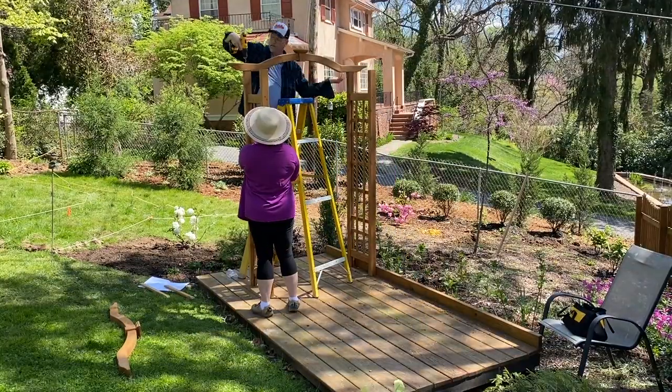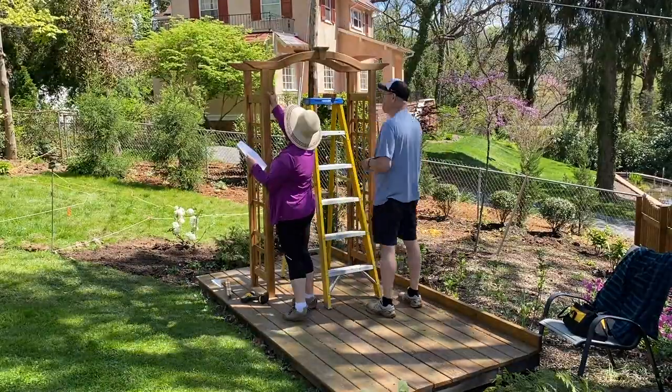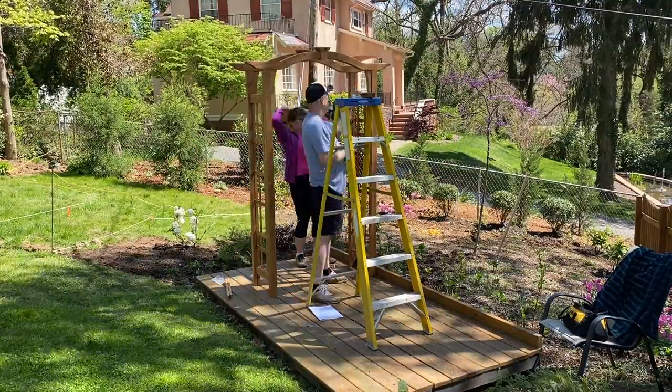There's actually not a whole lot to talk about with regard to this arbor. We ordered it from a kit, and Dave is doing a great job putting it together. We just have to follow the instructions, and in pretty much no time, it was looking good.